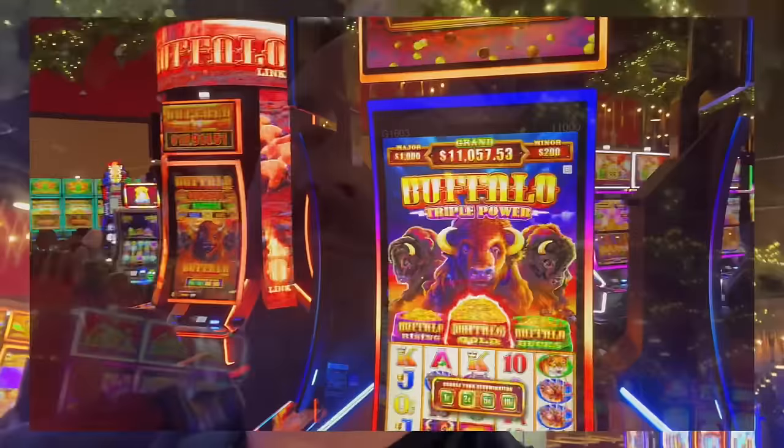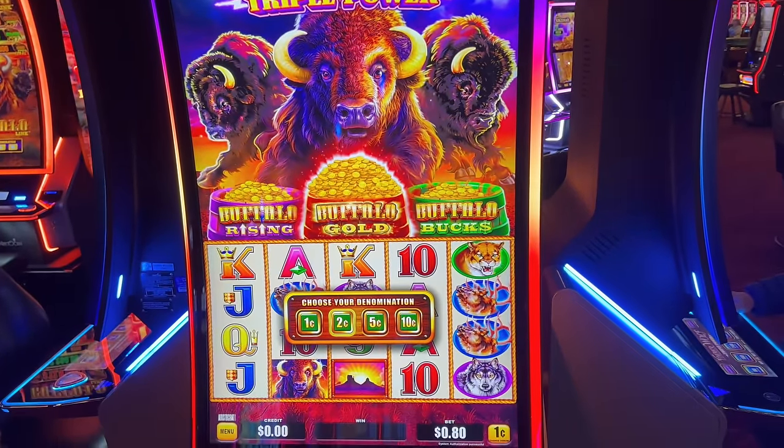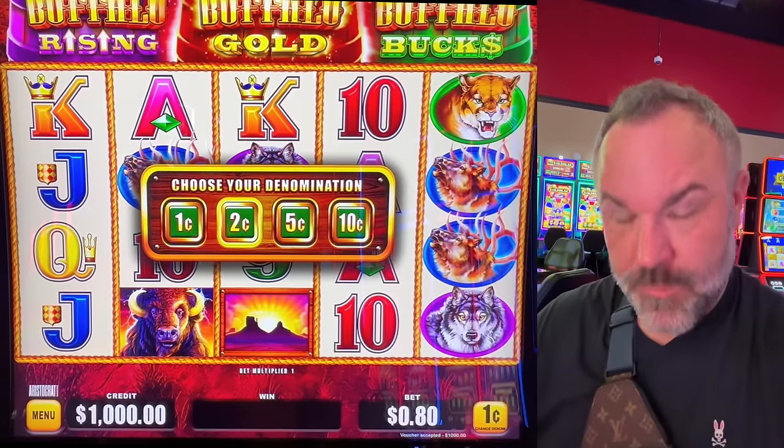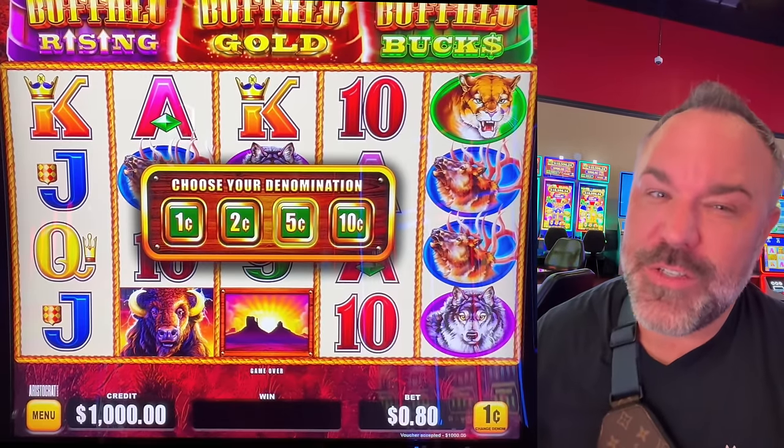I found one. Buffalo Triple Power. All right, it's a multi-denomination game. I think we could maybe win some money on it. Let's give it a shot. All right, here I am. There you are.